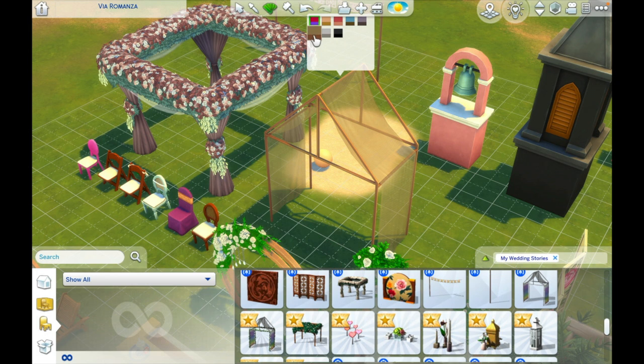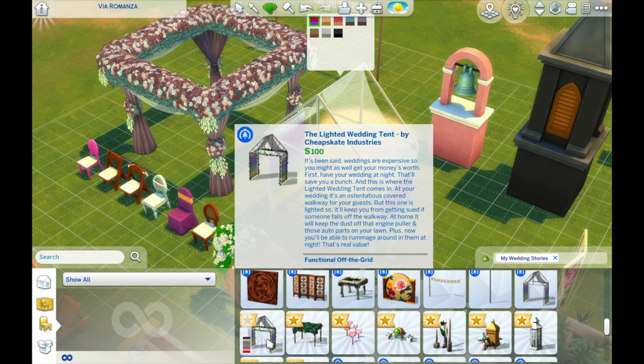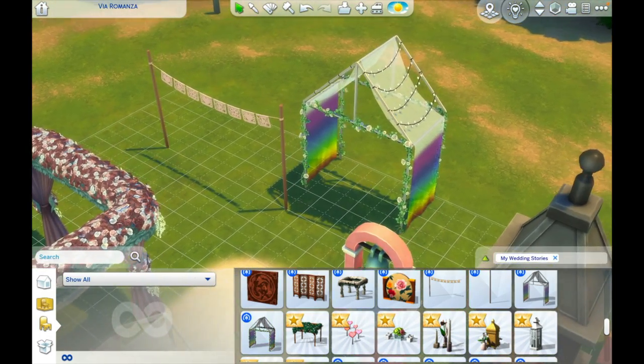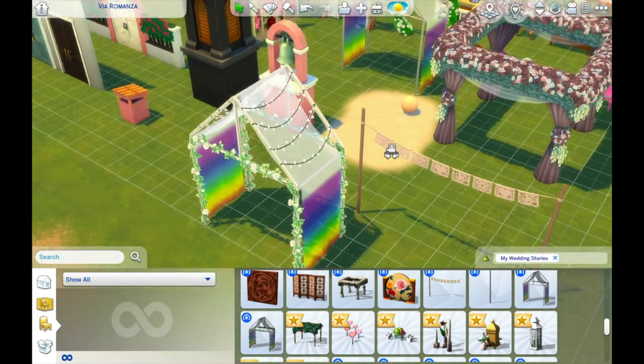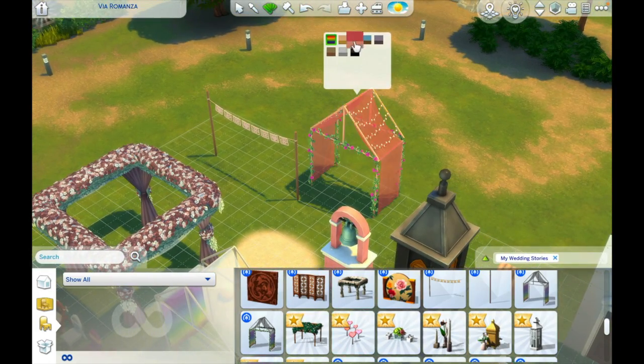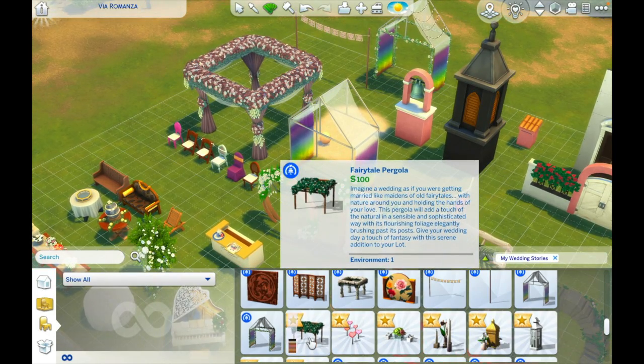That's very cute. And then you have the lighted wedding tent. Ooh. So the same thing we just saw, just with lights on top of it with some flowers. That is really pretty. I love that. I would definitely do the lighted wedding tent, probably in real life and in The Sims.